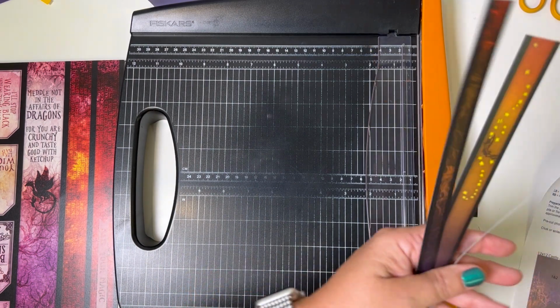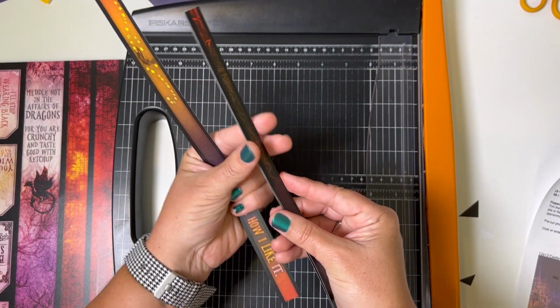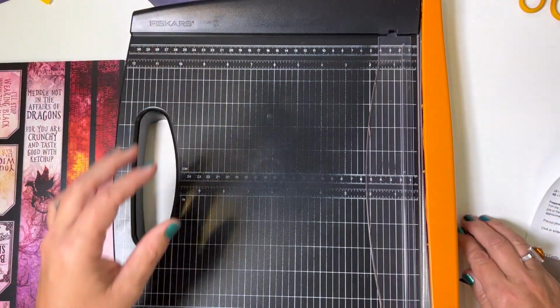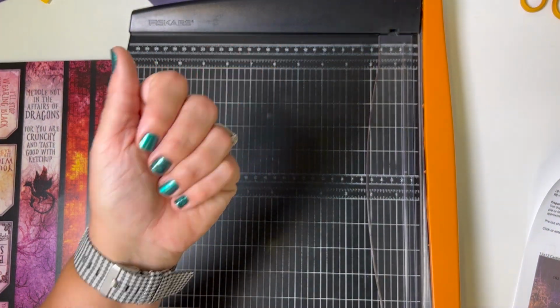Now we've got 2 really narrow strips. These are really cool looking. Those are both going to go in 3 and 4. And then the one that says "That's How I Like It," that goes in 7 and 8. And then I can pick up all my wee little triangles and put those in the circular file.